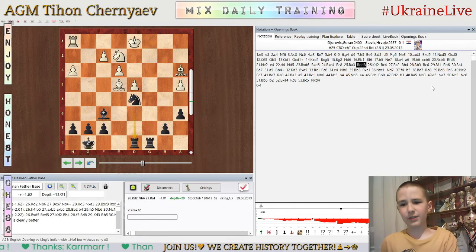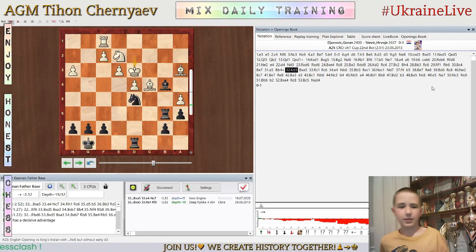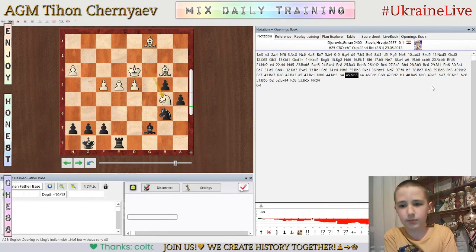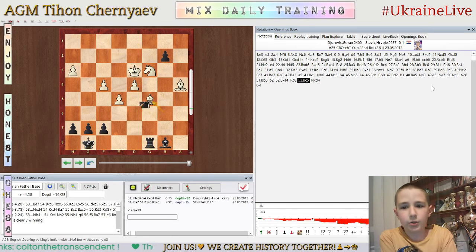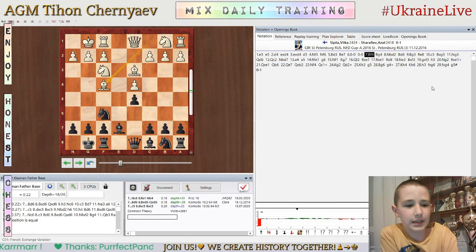Well, White just gave an exchange, but after they give it, then they don't. Now they have some compensation. Bishop is quite okay, but Black is stronger and it was just like okay. And here, Jurovic resigns. Now it's Sipka Wilka against Sharafiev Azad.